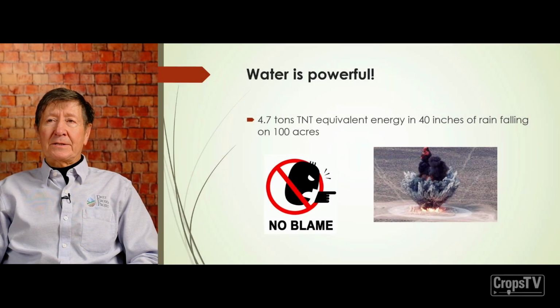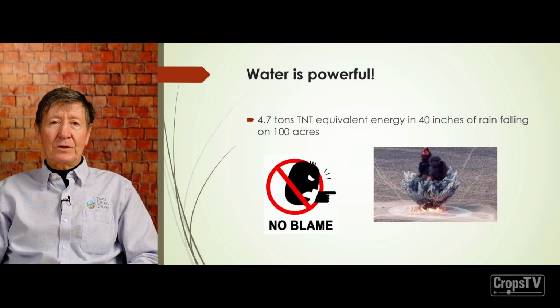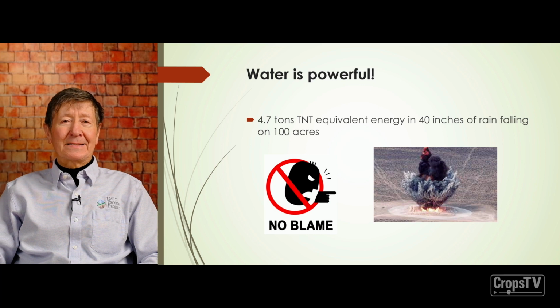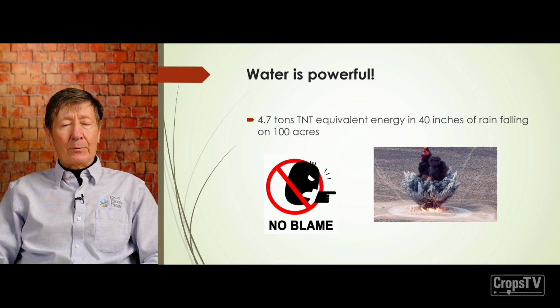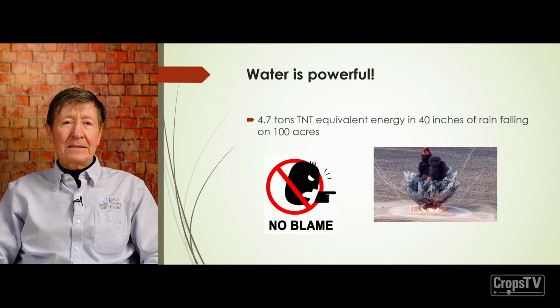I want to address today the impact of changing precipitation trends on soil erosion risks. Now, as we go through this, there will be some numbers that will show associated with soil erosion loss rates that are occurring in Iowa. I don't want anyone to take offense. It's not targeted at anybody. We're not blaming anybody. We have to understand farmers are managing land, and land experiences a lot of rainfall energy.